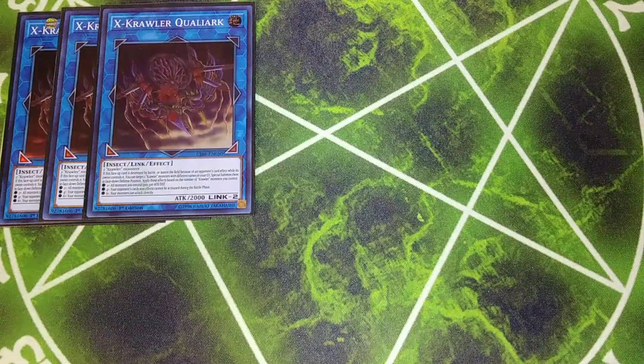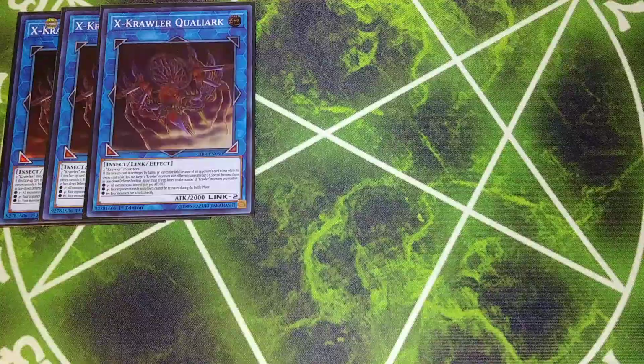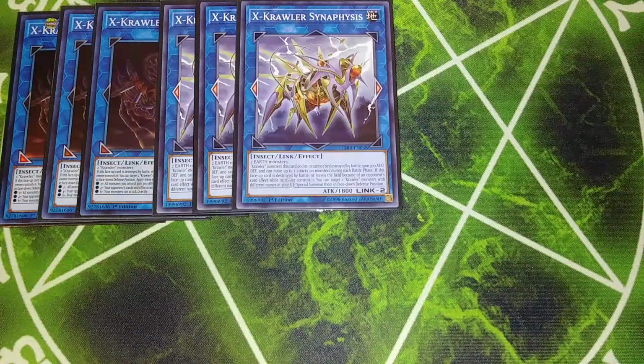That's pretty good, to be able to attack your opponent directly with a 2k beat stick. But actually, it would be a 23k beat stick at that point, depending on if you had the field spell too. We then play 3 copies of the Krawler Synthesis. This card is really, really good.